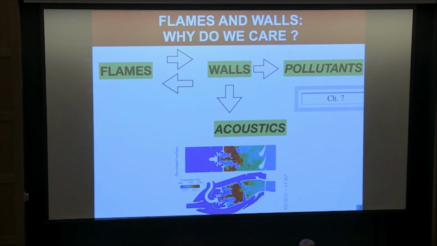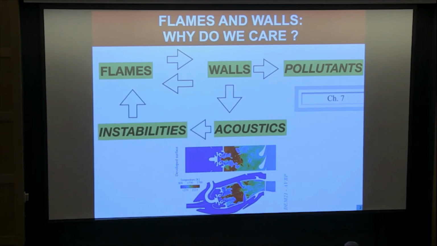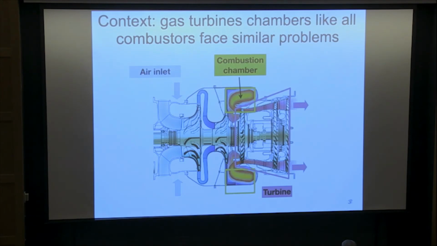Note also that walls influence acoustics, and we talked about combustion instabilities. If you put your head into a fighter aircraft post-combustion chamber, you look at the holes, they are multi-perforated everywhere. These holes are there for cooling, they are also there for stability. If you remove them, the engine gets unstable right away and it explodes. So the holes and the walls play a big role also in the field of acoustics, because the acoustics will control the instabilities, which also control the flame. So there are many people in gas turbine companies, actually in all companies, working on walls and on cooling. That's a very important problem.